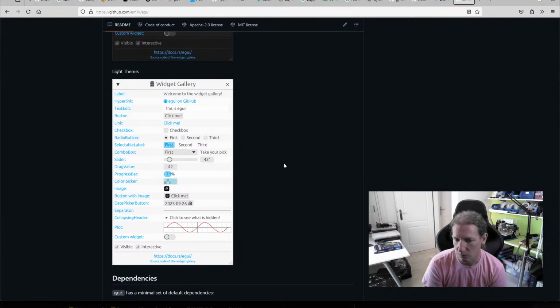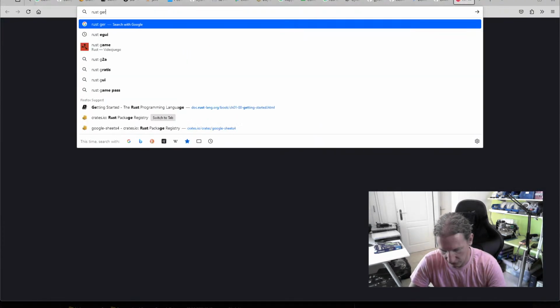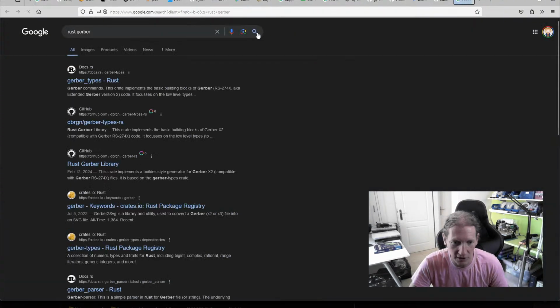One of the other things that we also want to do is display things like Gerber files. So we need support for certainly displaying SVGs. Probably you can convert Gerbers to SVGs, or there probably is a Rust Gerber library.